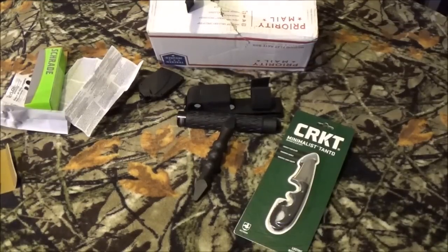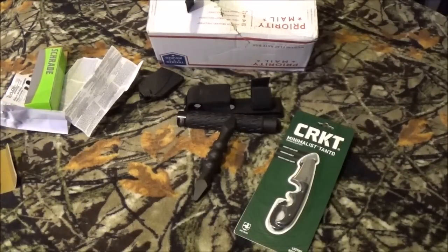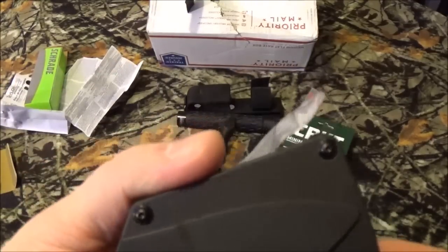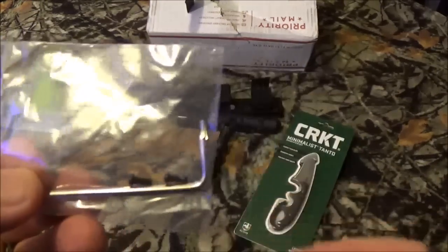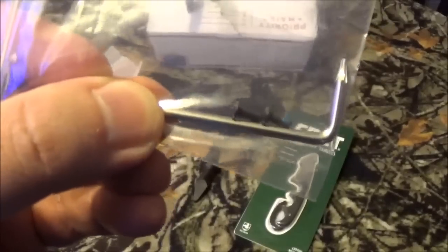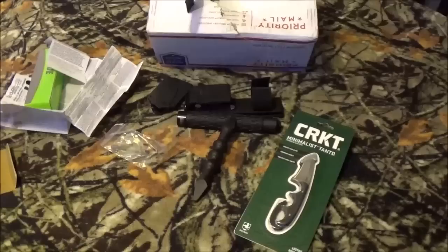What I like is it comes with your little instructions on it. And if you have to do any work, and I will tell you this much, on my large one, I seriously think they use red Loctite on some of these screws, so my large one has some claw marks on it when I had to remove the original straps it came with. But it gives you a great little hex wrench to get in there and get it done, and some spare clips, which I think is cool. And oh yeah, look at that. With everything from K-Bar, that is your limited lifetime warranty right in the box.